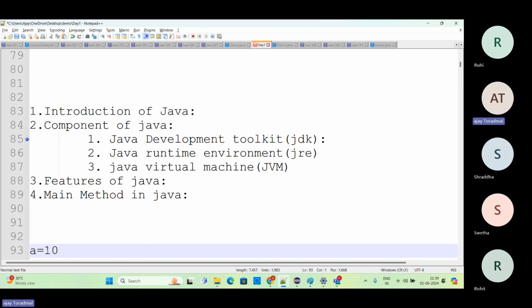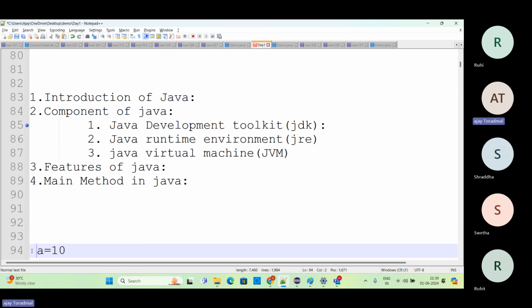For example, I'm storing a number here, so I can say this is my int variable. I can provide the type integer. We will cover what is meant by int later. This particular thing is called the data type. For this variable a, int is the type. If you are going to store a value inside a variable, every variable requires its type. You have to specify the type of each and every variable.